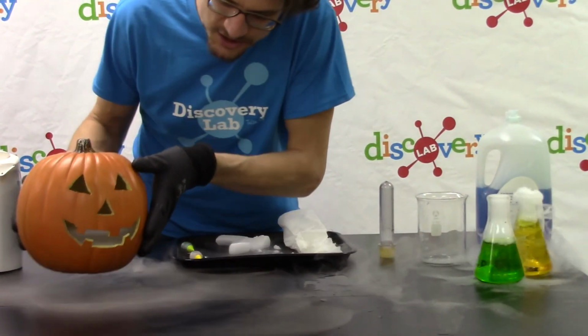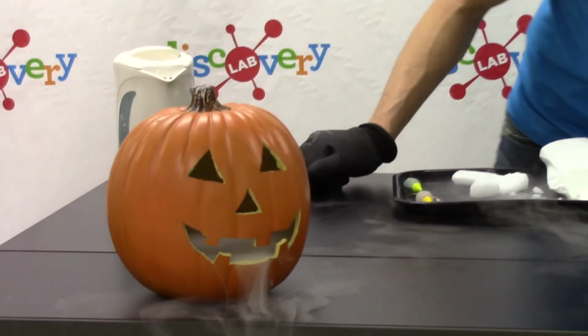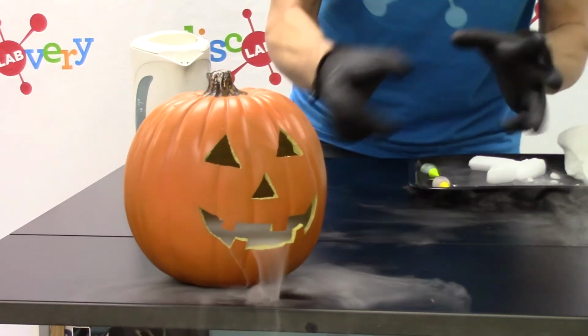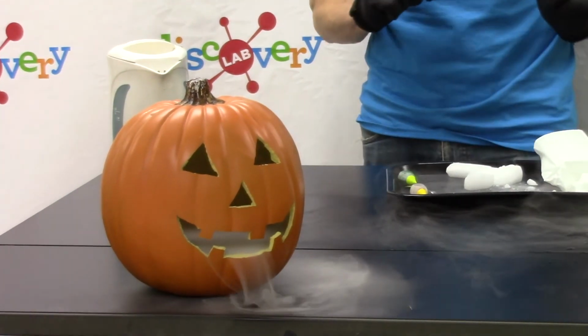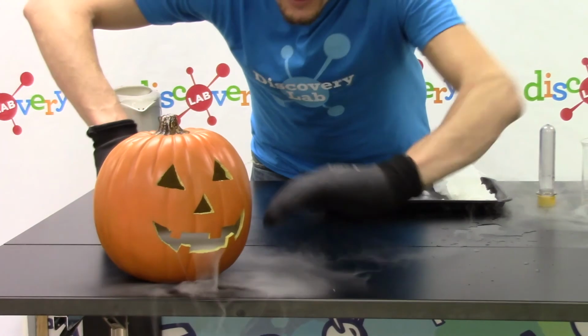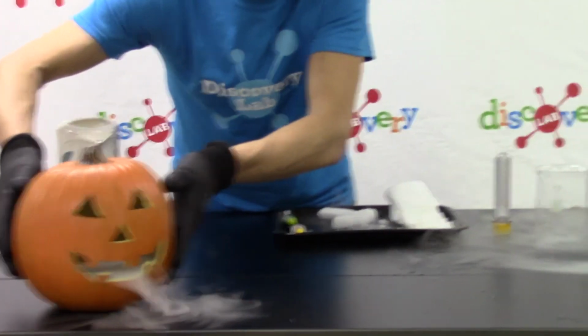Let's move this to the edge so we can see him kind of breathing out that ghostly looking vapor right there. Oh yeah. So if I'd had a bigger chunk of dry ice and put even warmer water in there, it might have even been coming out his eyes and everything. Oh, but look, you can even see it's so cold, it's leaving little moisture trails on my table. Let's set this guy to the edge.